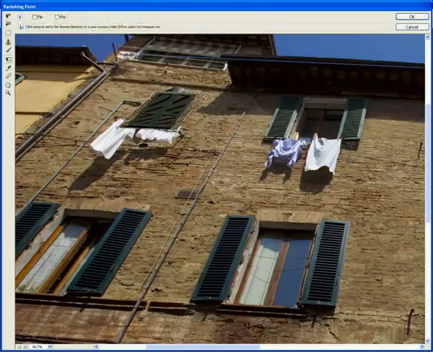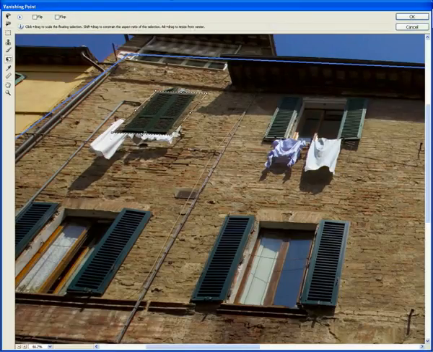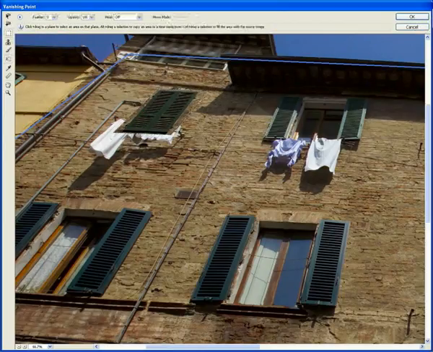And as soon as you do that, you'll suddenly see the familiar anchor points appearing all around that shuttered window. So what we're going to do is just to click on the bottom and just drag that down slightly. And we're also just going to move the top up just a tad. And if I drag the mouse just outside of the selection, I'll see the normal rotate cursor appear, and I can just rotate that slightly just to match in with the perspective of the window below. Once I'm happy with that, I can go Control D, which will deselect that area. And we can see how that's nicely cloned in over the top.